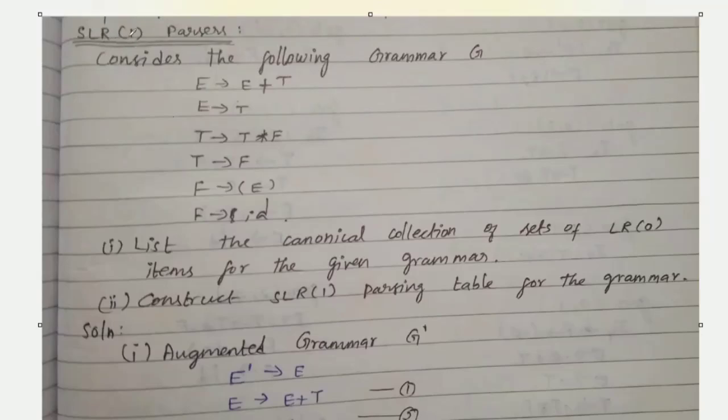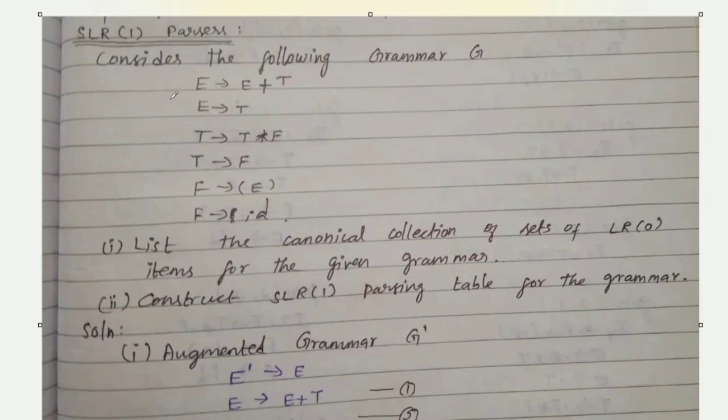The topic we are going to discuss is the SLR(1) parser. The full form of SLR(1) parser is simple LR with one lookahead. The meaning is that it is an improvement over LR(0). It uses the follow set of a grammar non-terminal to decide when a reduction should happen, and one lookahead symbol is used. It means it checks the next symbol in the input before deciding. The advantage of the SLR(1) parser is that it resolves many shift-reduce conflicts that LR(0) cannot.